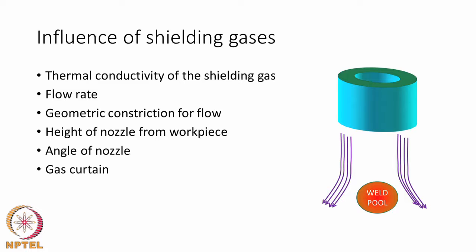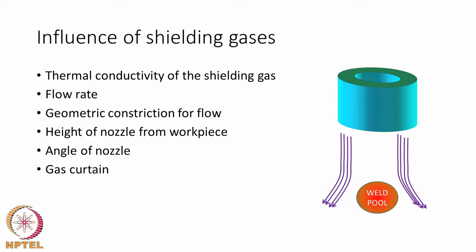So, we must understand that the shielding gas that is being used to protect the weld pool also has thermal conductivity, which means that it also can remove the heat, and therefore, we also have to pay attention to what the shielding gas is that we are using. So, if it is going to be, for example, argon versus helium, then we know that helium has higher thermal conductivity, which means that the heat loss is going to be more if helium is used as a shielding gas, and that information should be reflected in the heat source formulation by a change in the efficiency or a change in the nature of the distribution.